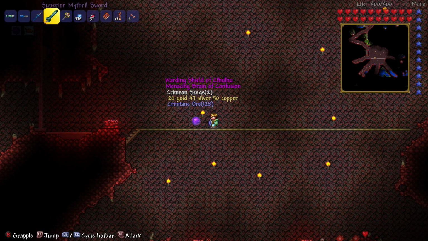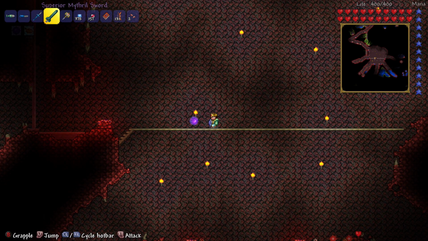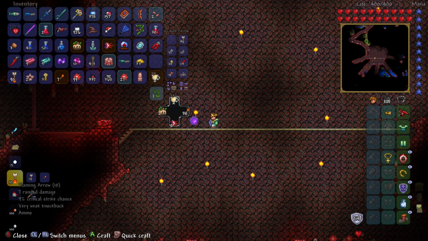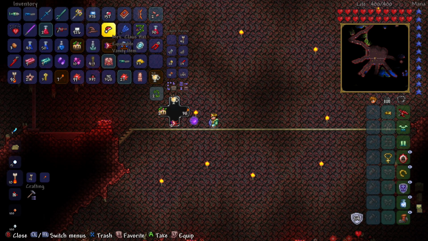But look at that! I got Shield of Cthulhu, Brain of Confusion. That's the ultimate combo, right? I'll equip this. Look at that! It's butter. It's buttery smooth. It is good. Honestly, I'm usually a console hater. Trust me, I actually am. But this is pretty fresh. I like this.